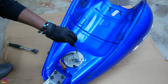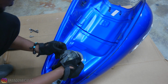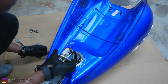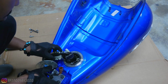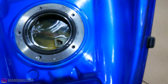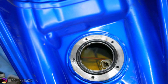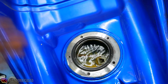So I'm a bit perplexed, man, because I don't really know what the problem is at this point. If I remember correctly, I think I had to lift. There we go. There's a lot of fuel still in here, so I gotta be careful. So we're looking in the bottom of the fuel tank, and I don't want to move it too much because I didn't drain it. I can tell you guys, I don't see anything that's just standing out to me that, like, normally if something's in here, you'd see it floating. That's me not sloshing it around.